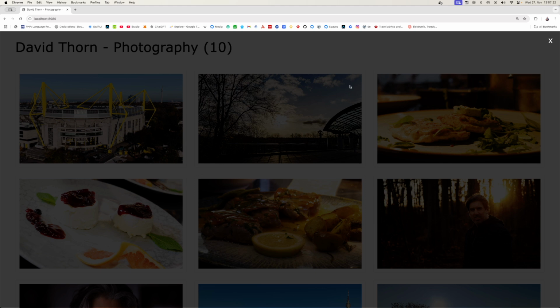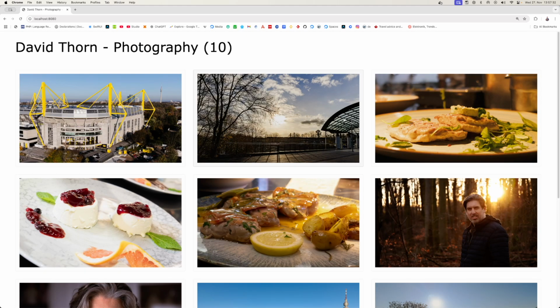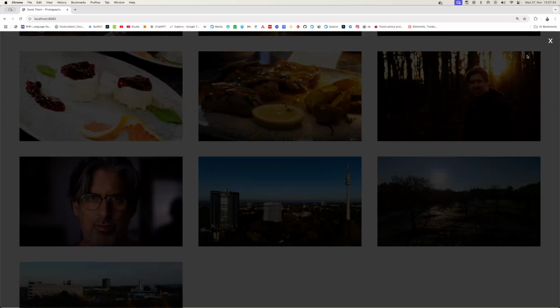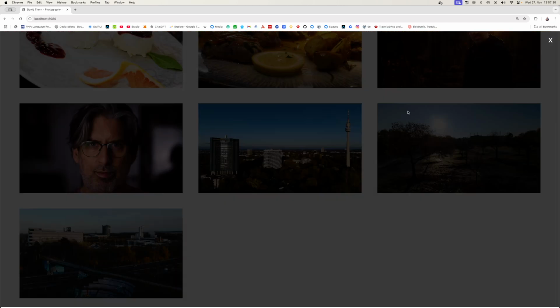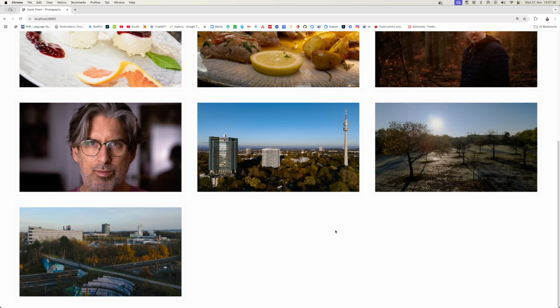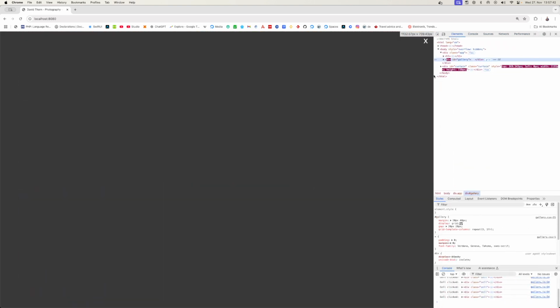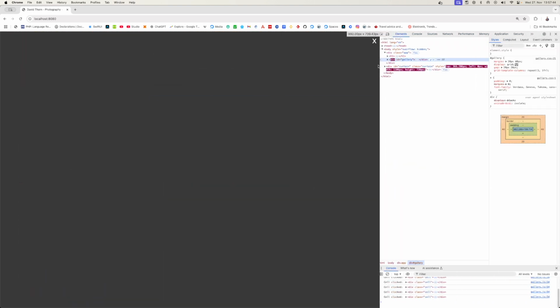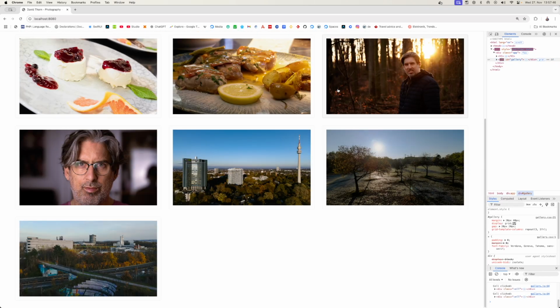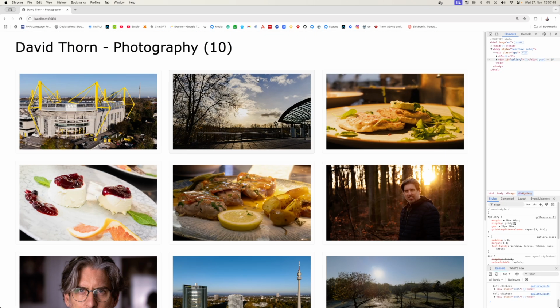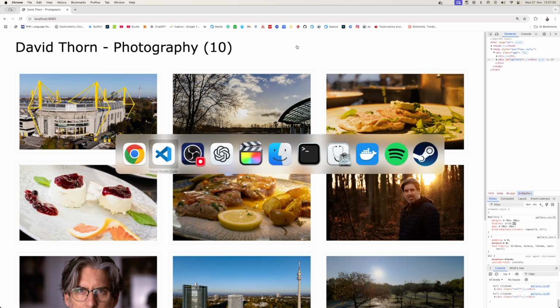When we click on it, we put this curtain over the top of it, and you can see the scroll functionality has been removed. And then we've got this close button up here that we can tap on, get rid of it. If we go to the next one and so on, we get the correct functionality that we want. And when we resize it, you can see that the curtain stays there how we want it. So let's have a look at how we've accomplished this.